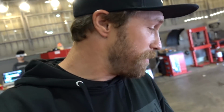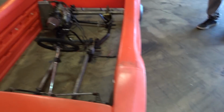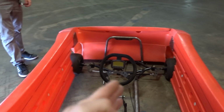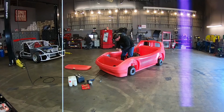We will get as far as we can, and hopefully by the end of the day, maybe we'll roll it down the dock or something, just kind of test the height of everything before we make everything permanent. I'm getting excited, so I'm gonna get right into it and just get started. All right, first thing, I gotta square this up before I actually bolt it in and attach it. I like to center it up as much as I can, and I'm gonna take some measurements and hopefully get that centered up right here, and then make something to hold this temporarily. Let's do it.